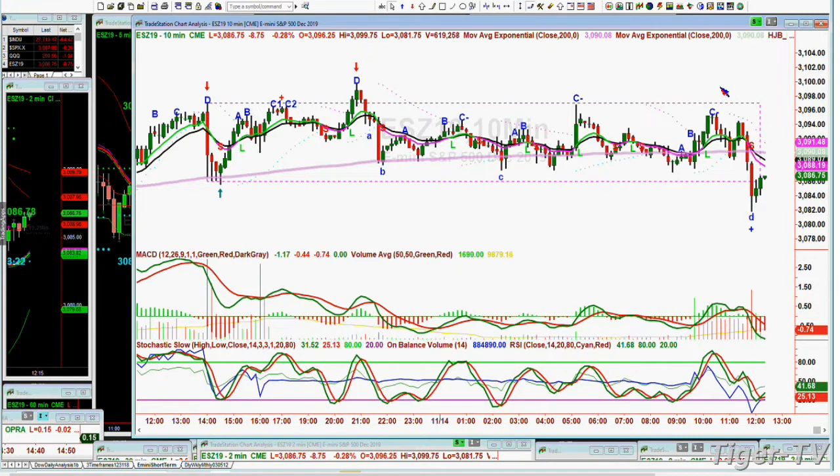to the upside. If this is a high-level consolidation, you will break to the downside, and then you'll see whether or not there's an attempt to get back into the rectangle, or whether you start to make an H formation and start to make lower lows. Well, that's exactly where we are. We just went to trough D in the 10-minute chart. We went down from the 399 level to 381. And now you're at 386, trying to get back in.